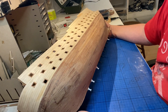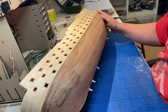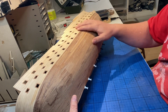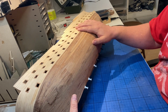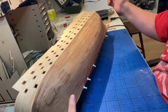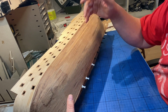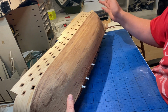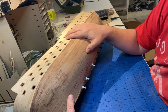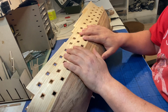My hull planking, for instance, is probably the wrong way to do it because I didn't taper the planks going down. I did another style, and that's probably wrong to some people. But for others, it's just normal. The instructions actually called for this type of planking, so I followed the instructions on this one. Also because the bend on the stern was so steep that it would become really difficult to make that bend if I had to taper the planks. So yeah, anyways, do what you want, it's your ship. Mine's gonna be matte.